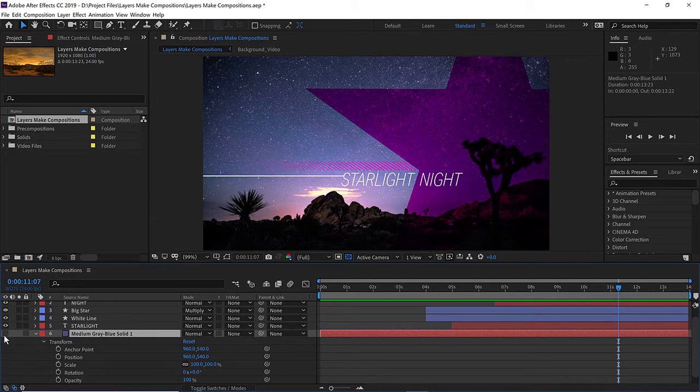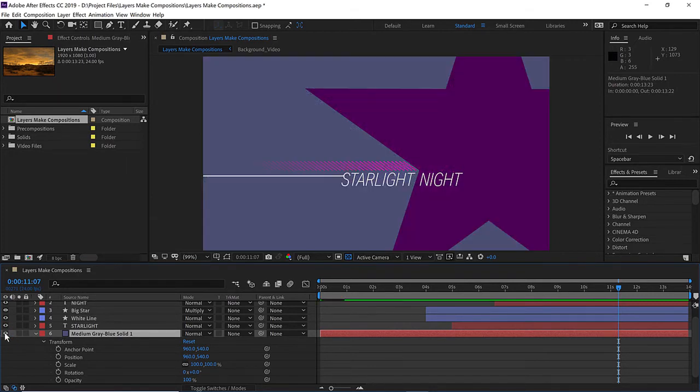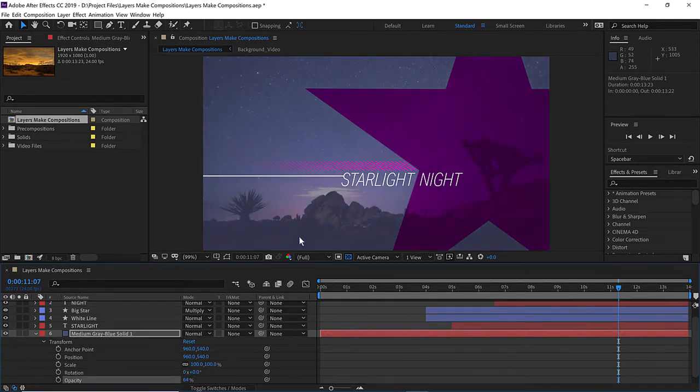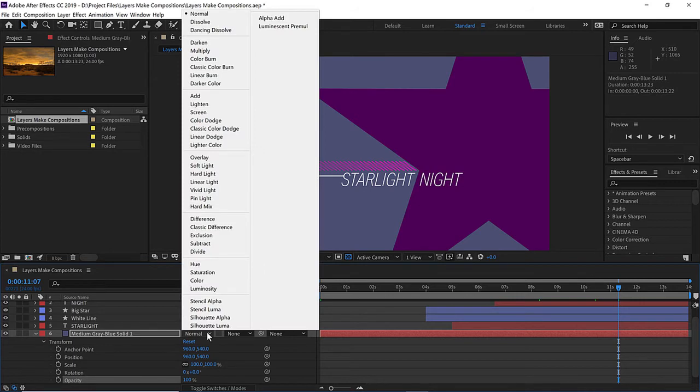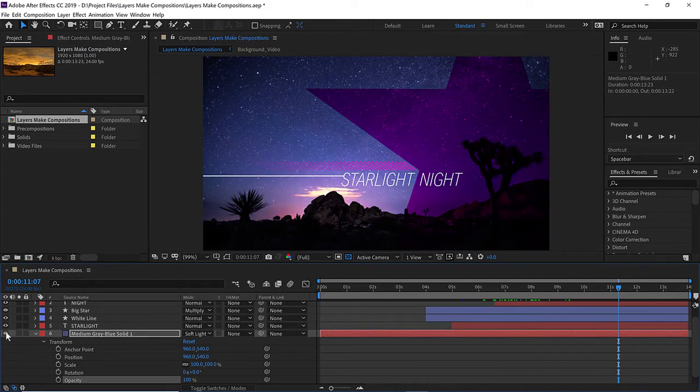Now, if you look on the left side of the timeline, notice the eyeball is off here. So if I turn it on, now I can actually see that layer. So if I hover over any of these parameters, I can scrub on them by clicking and dragging. So here I could scrub the opacity down, and honestly, that's not very exciting. So what I'll do is I'll make sure the opacity is set up at 100 and I'll use a blend mode for this as well. I'll change it from normal to soft light. And now if I toggle that layer off and on, you can see the scene is much more interesting.